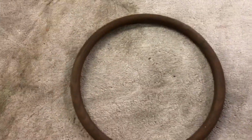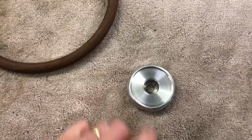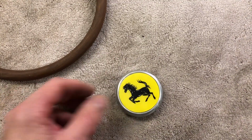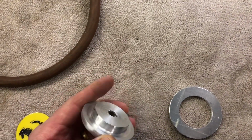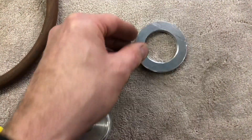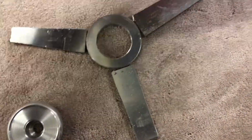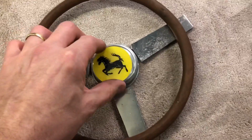And then for the steering wheel, I've made a boss for the centre, which has got a recess in for a badge, which is just a plastic type badge that will sit in there. It's got a thinner section on the back, and I've cut that out of a piece of sheet, and some spokes that I need to weld onto it and shape a bit better. That'll go in the middle, and steering wheel go like that.